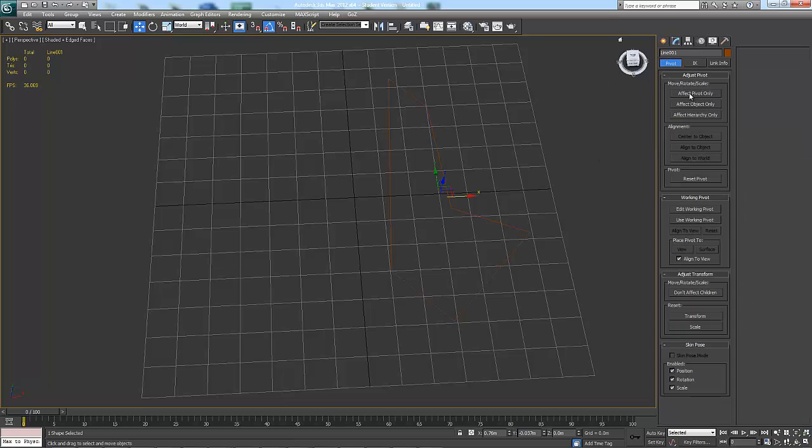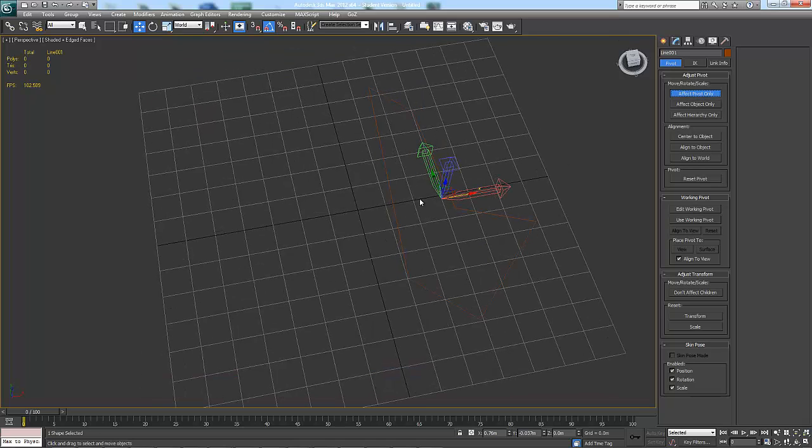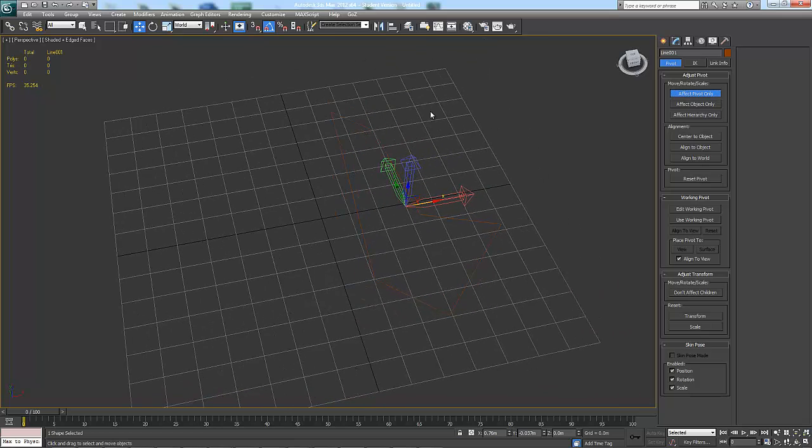Back to object mode, and I will turn affect pivot only on. So when I do this, you see the transform icon becomes a little different looking. I want to make sure I'm in world space, and when I do that, I can look down here and see 0.76 meters and negative 0.73 meters.